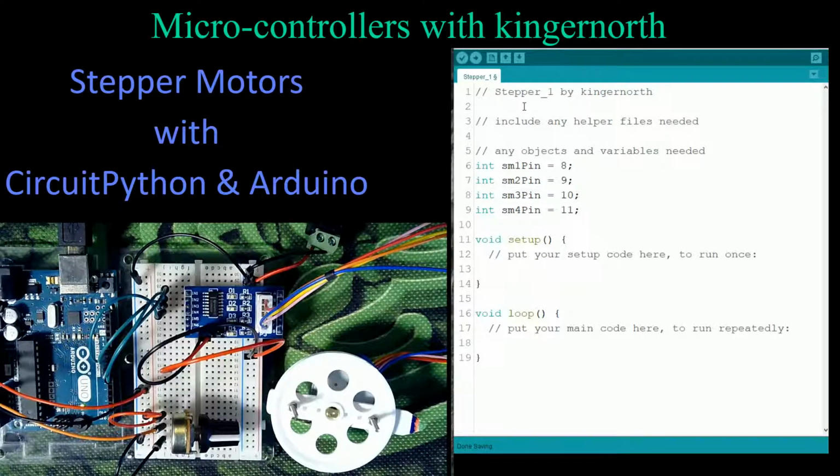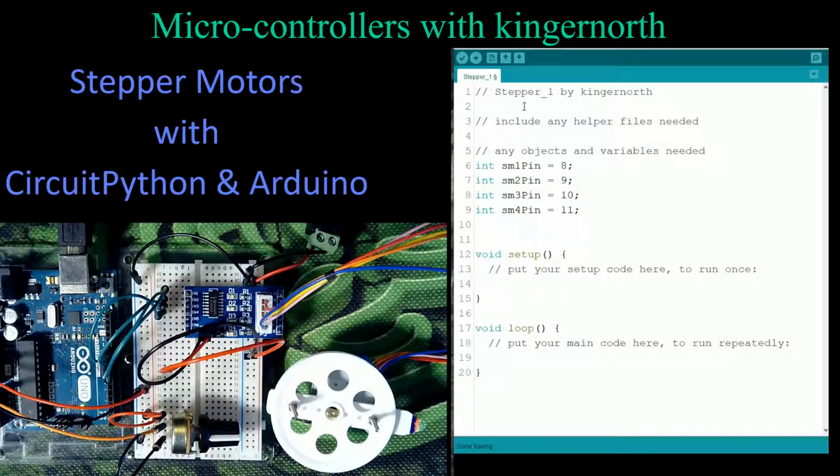We're going to do our internal pot as well at the same time. So we're going to have the 10K ohm resistor pot, or potentiometer, connected. So that's going to be our pot pin, and that's going to be connected to A0. And the other things that we're going to need, we're going to leave until we figure out what we need, and we'll come back and add them. So we'll just carry on from here.